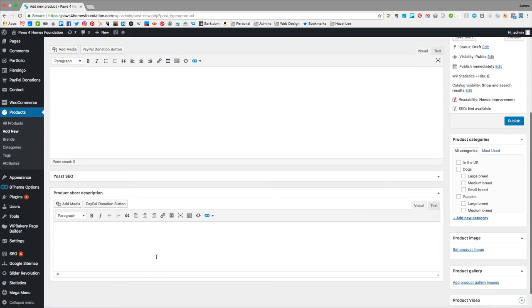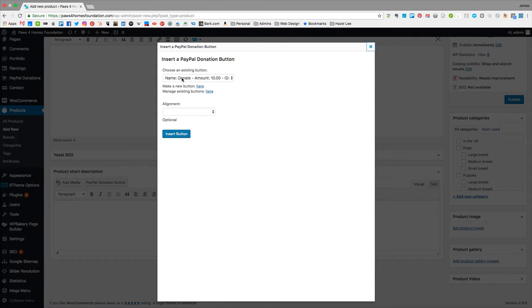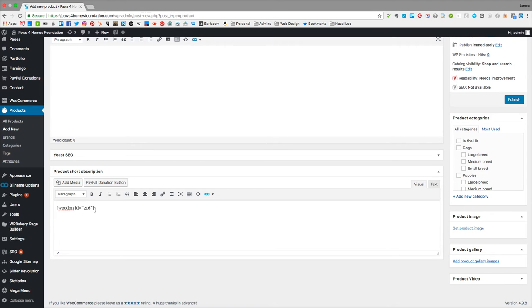If you want to, within the story, add in a donation button to PayPal, we've got a simple button there, which lets you choose the name and amount to donate, and it will insert a bit of shortcode, which puts a donate button in. I've set it so that button has a default of £10, but then you've got drop downs that give you all the other amounts. So you could say, help, donate to this dog.